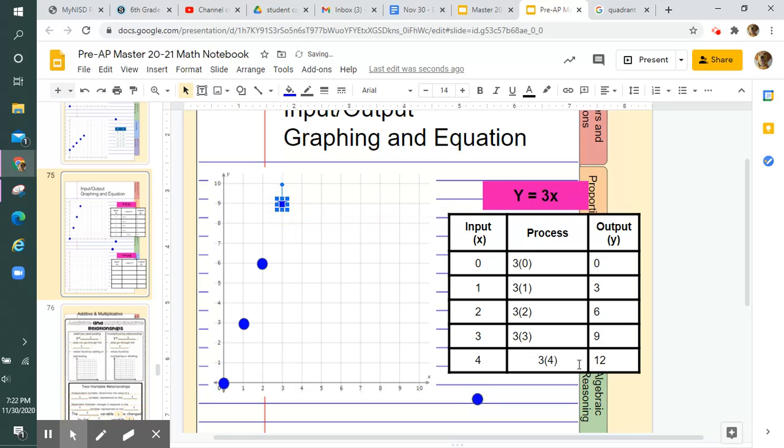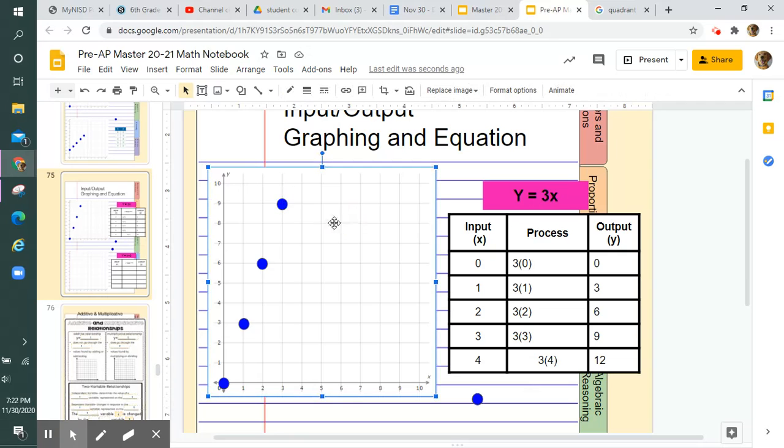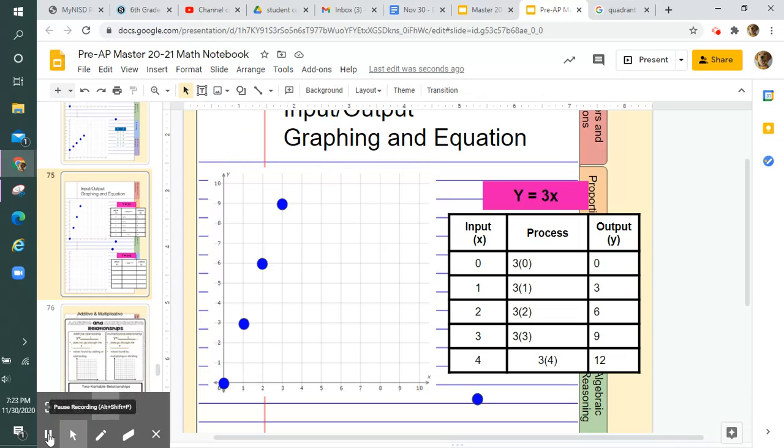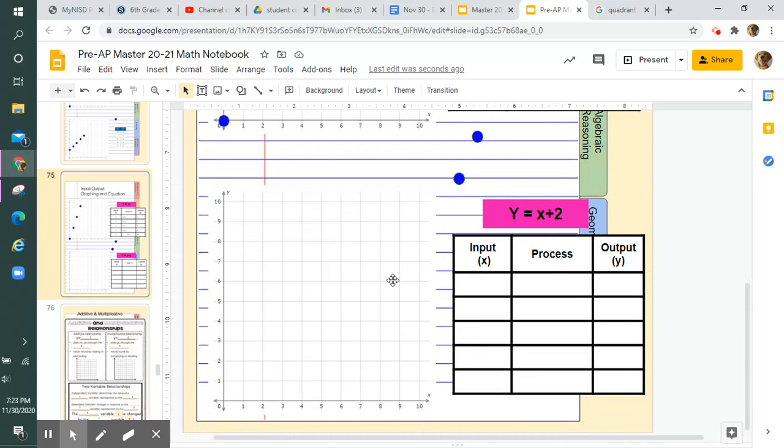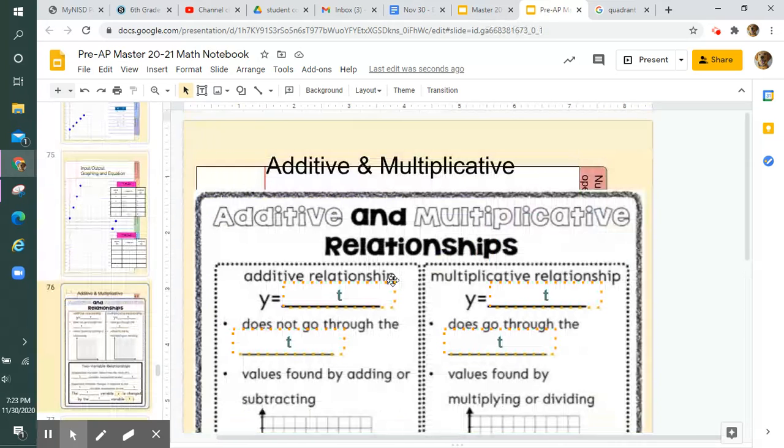And then our graph won't let us go to 12 at the top because it is too tall. Our graph only goes to 10. So we don't need to worry about that last one there. We'll just leave that one alone. So we have enough of our graph here that we can see. All right, and then we're going to look at this one down here.